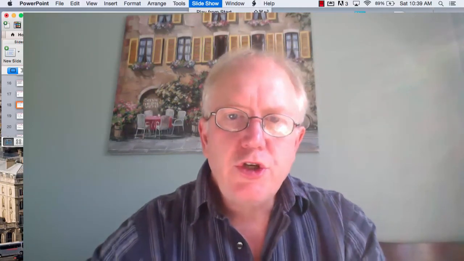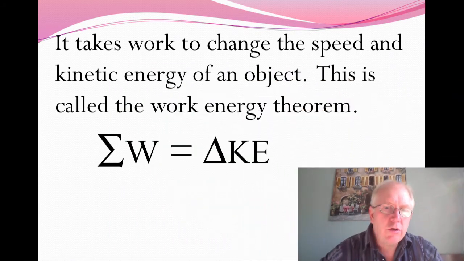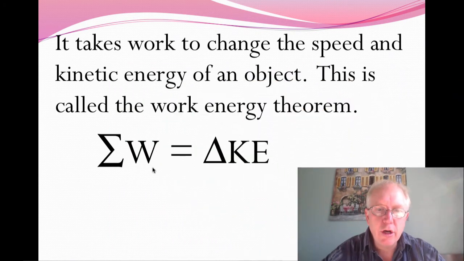Okay, so it should make some sense from what we've talked about before, that if an object is moving, if it has a speed, and you want to change its speed, well, that's an acceleration. And an acceleration is going to require a force, which means work will have to be done. So if you are causing an acceleration, with our new language here, we could say we're also causing a change in kinetic energy. So it should make some sense that work and kinetic energy are related to each other in that way. So here is the work energy theorem. The sum of the work done on an object is equal to its change in kinetic energy.